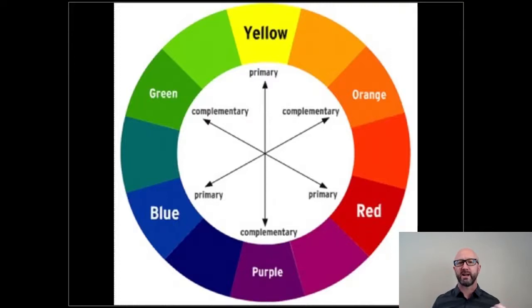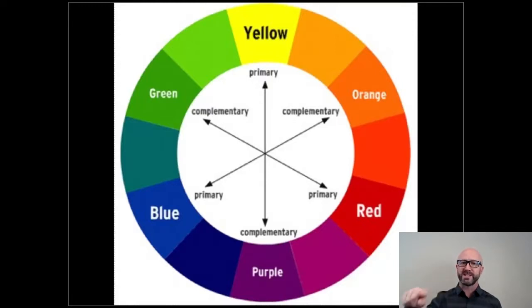If I'm trying to create a work of art that's full of a lot of energy, I will use a lot of complementary colors. And again, it's a color combination. So colors that are basically across from each other on the color wheel, blue and orange, green and red, yellow and purple, and so forth, are what are known as complementary colors. They complement each other. They make each other look even more yellow, more purple, and so forth.